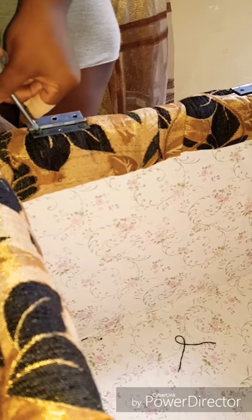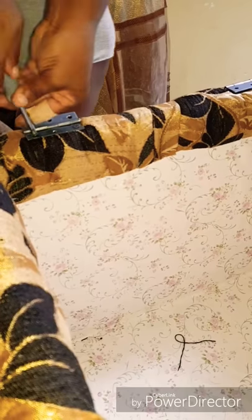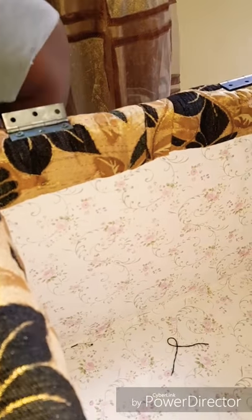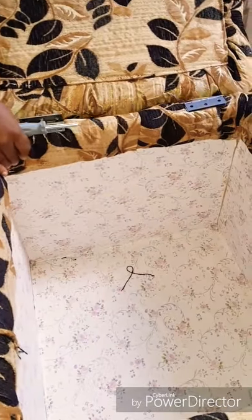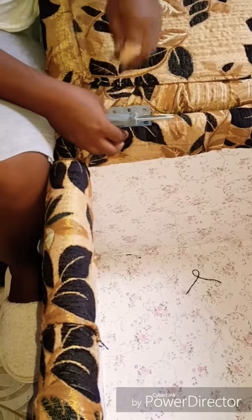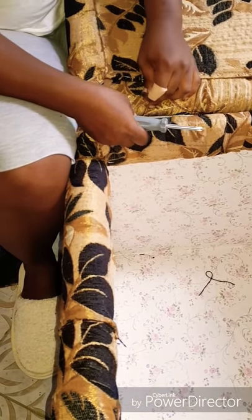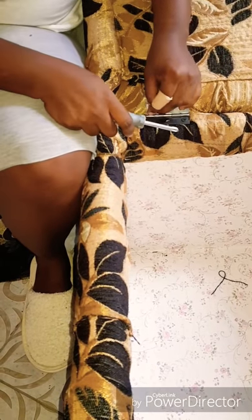After this we're going to screw the hinges at the bottom of the ottoman onto the lid of the ottoman. So here is the lid of the ottoman. I'm resting it on my leg. Getting another screw. Search for the plywood. So we locate the plywood here. We press it down.